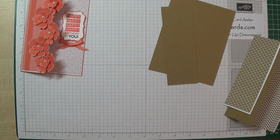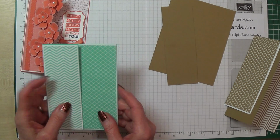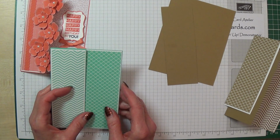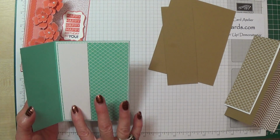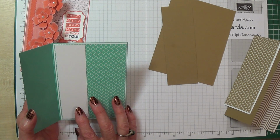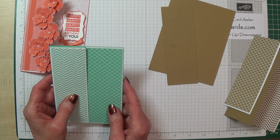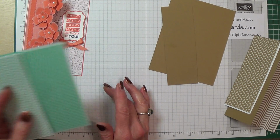As I say, I'm doing Coastal Cabana and I've already put my pieces together. I've forgotten another piece of Whisper White you need, and that's for that panel there, which measures 5 1/2 inches by 1 5/8. So that's just all the layering done.